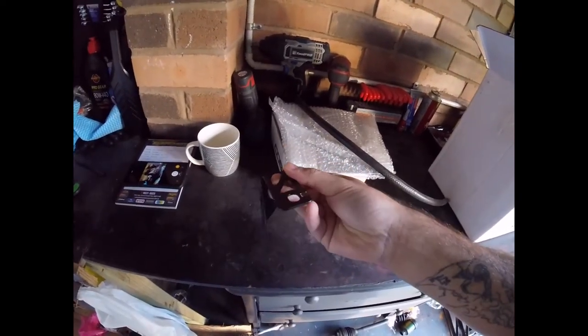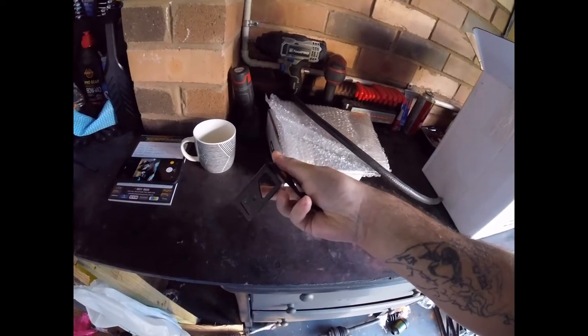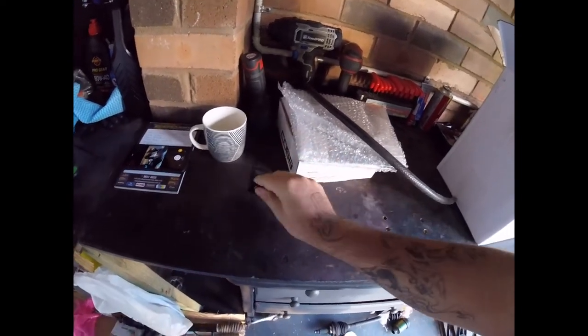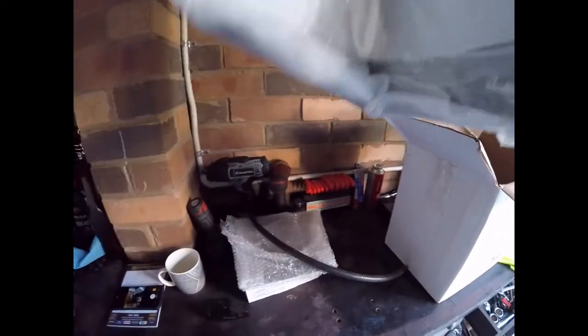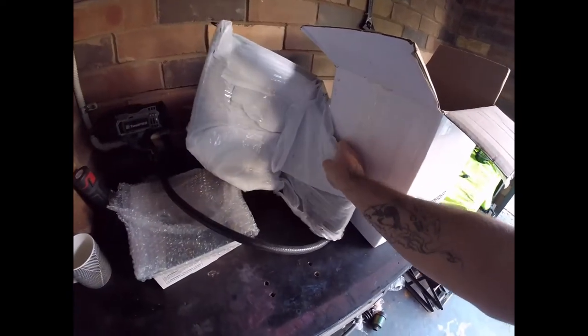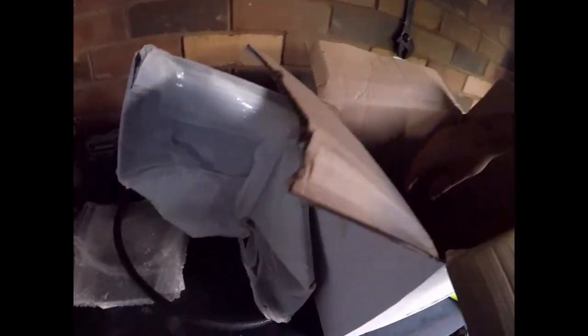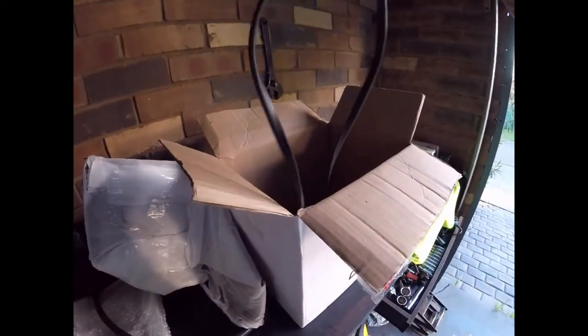I'm pretty sure that bracketry goes where the air strap is — you mount that on the side, and the air strap goes in between that and the body. The main part: the airbox. As I said, won't be opening it completely until we install. I bet the packing is actually half decent.